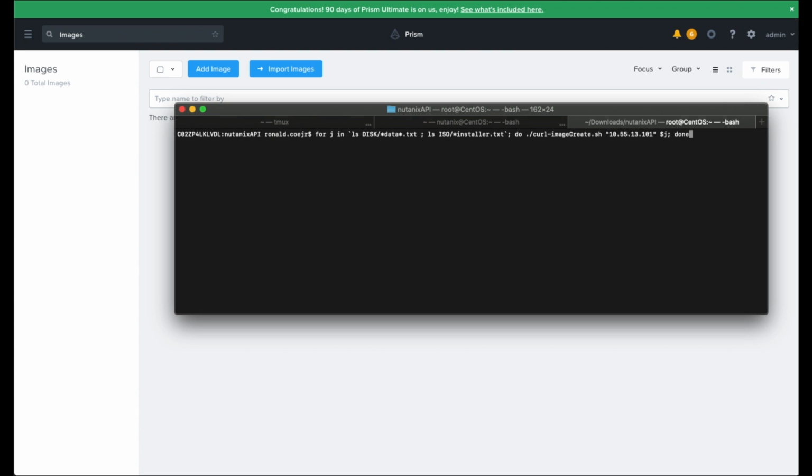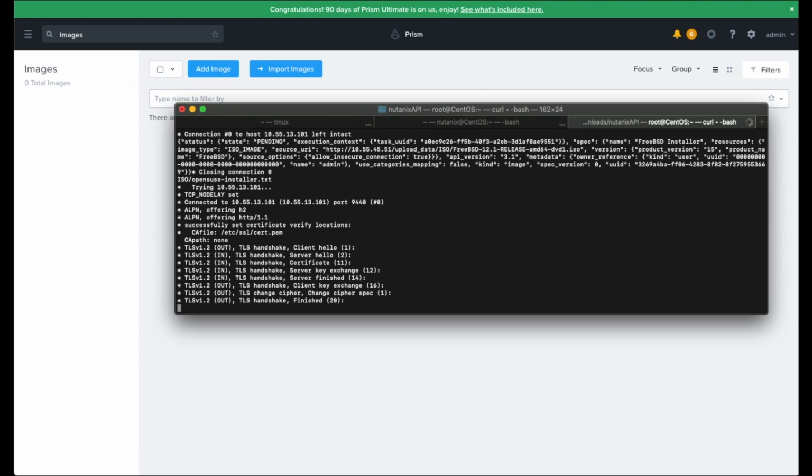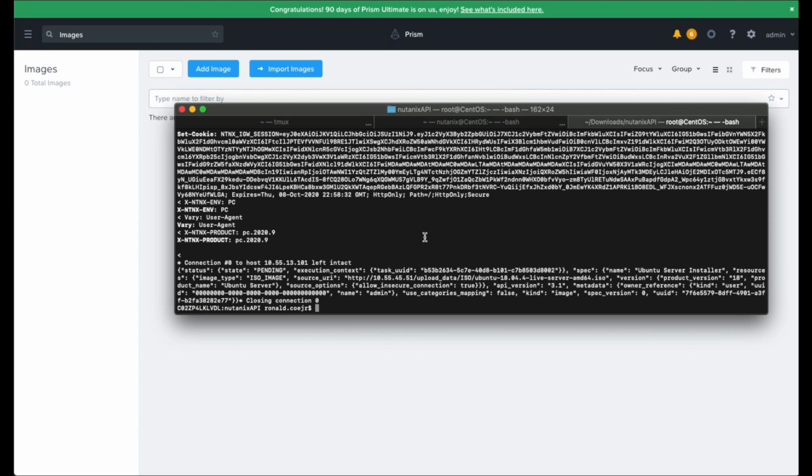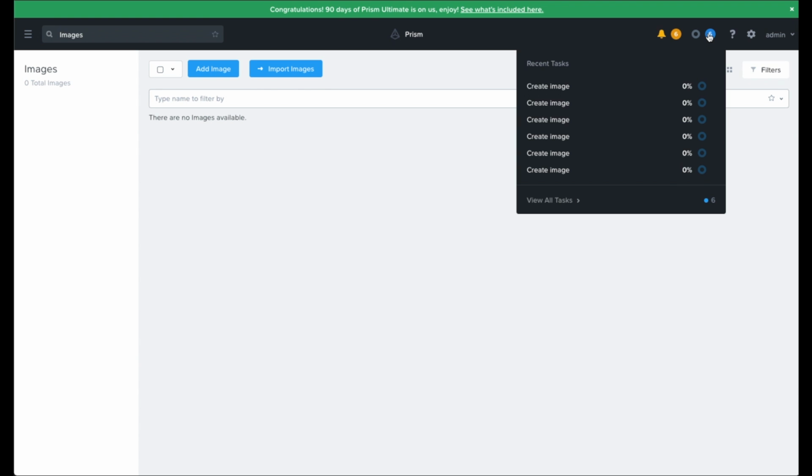I can actually show you those if you're interested, but we kick this off and away we go. And I'll highlight the output on the last one here. You can see that the API has been triggered. My uploads are pending. You can see here in the Prism Central interface that the actions have now been kicked off.